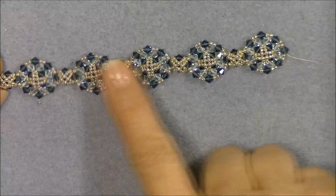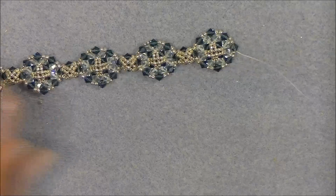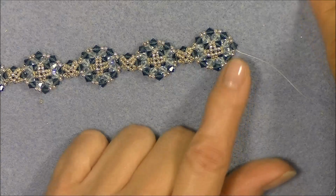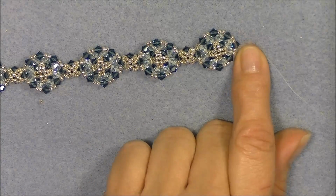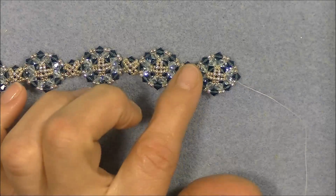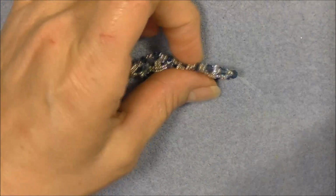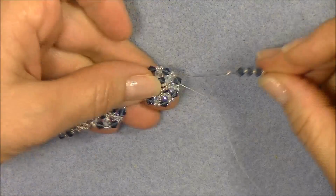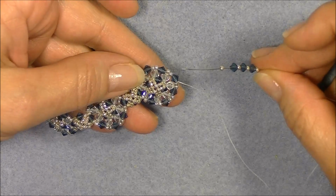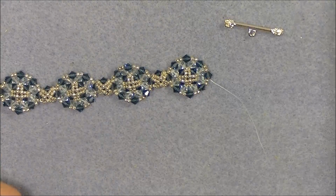Okay, so I have joined my 4 components to my first one with the clasping, and I am coming out of this little bicone crystal right here at the very end after I finished connecting this component and then sewed down. And now I'm going to add my very last little component so that I can add my other end of my clasp.